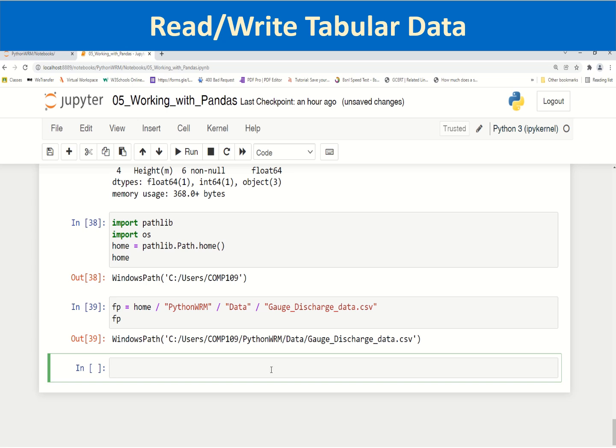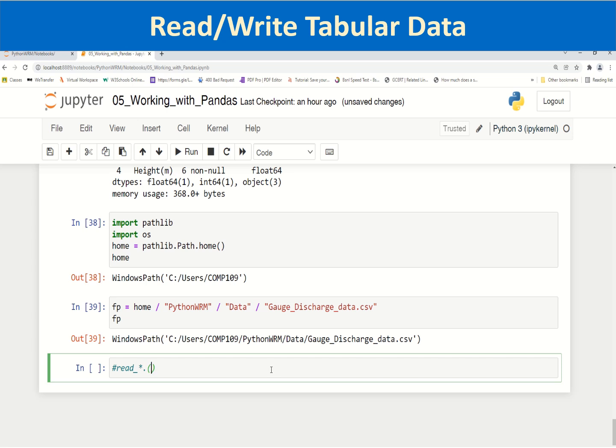Now Pandas provides functions in the format read underscore, followed by the format. If it is CSV, it will be read underscore CSV. If it is Excel, it will be read underscore Excel.